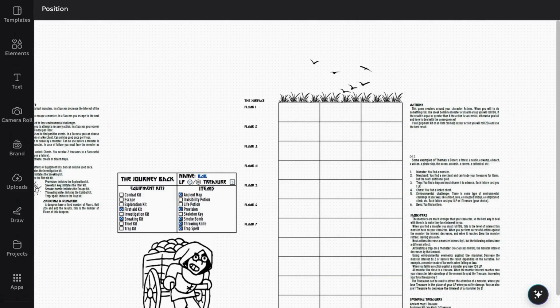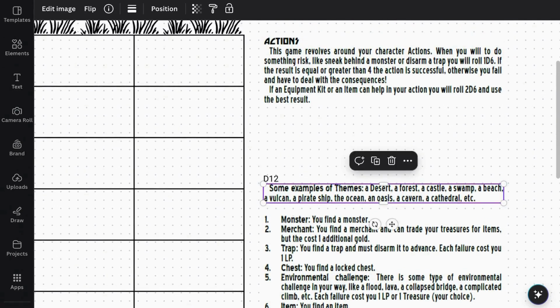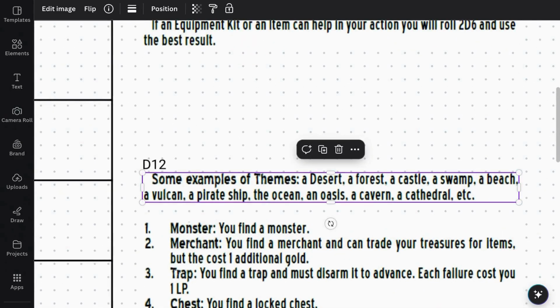Okay, how the gameplay looks like. Each floor has a theme, which defines the environment and helps to define the type of monsters and traps you will find. That's how it starts, and there are some examples of themes: desert, forest, castle, and so on. I just made some counting, and we can use a d12 to make a random roll on this list. So 1 desert, 2 forest, 3 castle, and so on. And the 12th result is etc., meaning I will choose from the list.